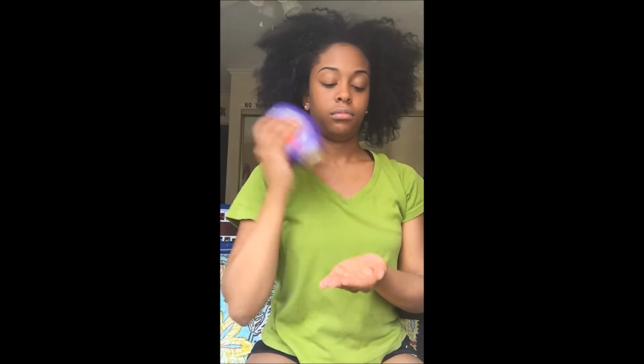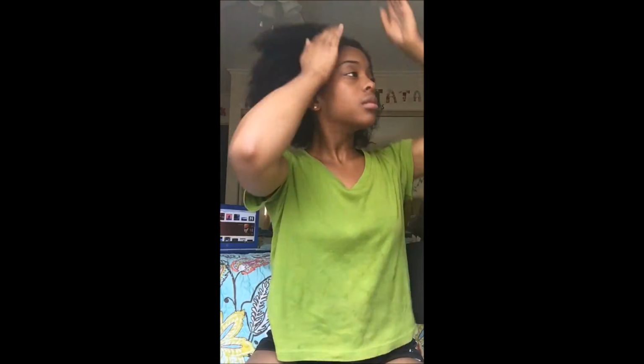And then I'm actually adding some biotin conditioner to the edges of my head just to give it that curly look. So I'm just rubbing it all throughout the edges of my head.